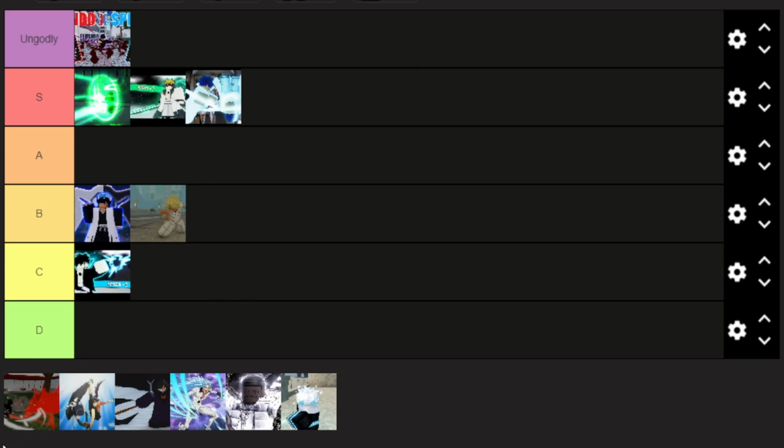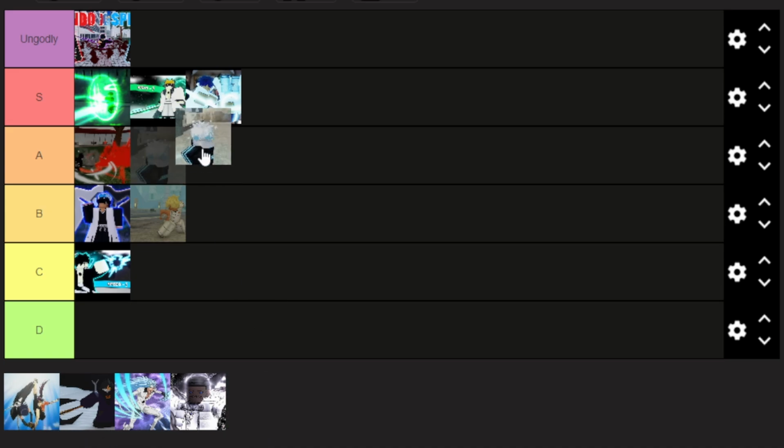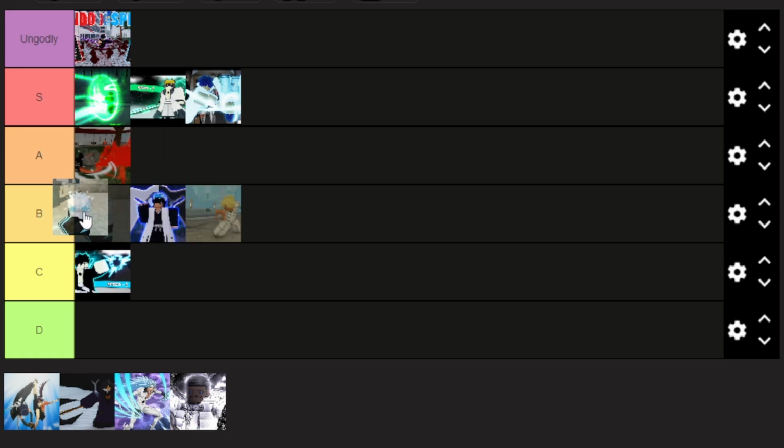And after that, I'll be discussing Kendo. Soul Reaper Kendo, Kendo itself is definitely A tier. It's not anything crazy. Quincy Kendo, actually, I would say it's B tier. Quincy Kendo doesn't really have anything truly going for it. Soul Reapers have good weapons that suit Kendo, like heavier weapons like Odachi, which can combo into it. Quincy kind of just doesn't have that, so it's just a B tier. Same with the speed on that one.